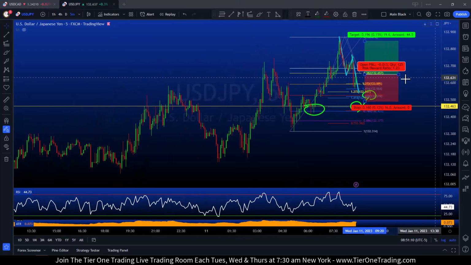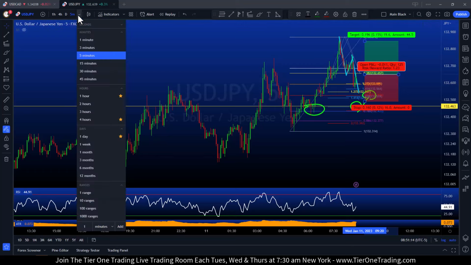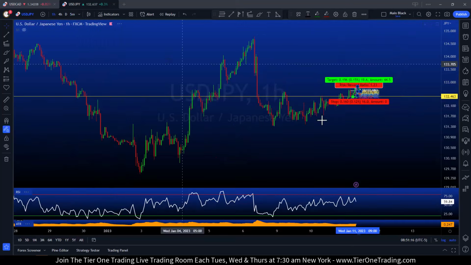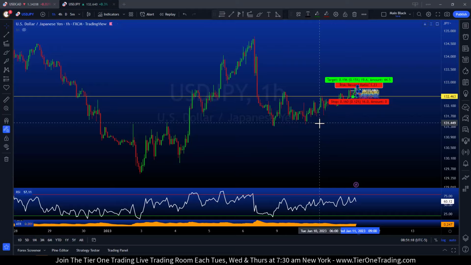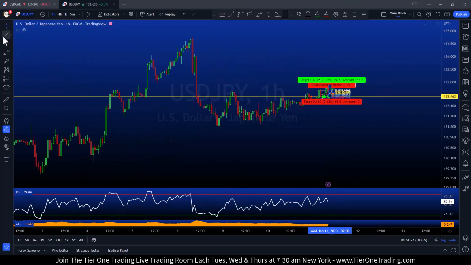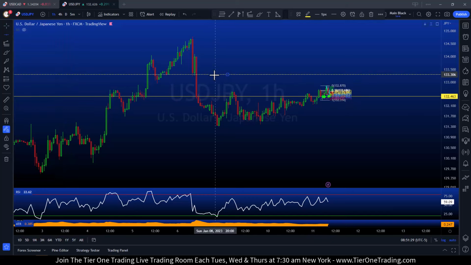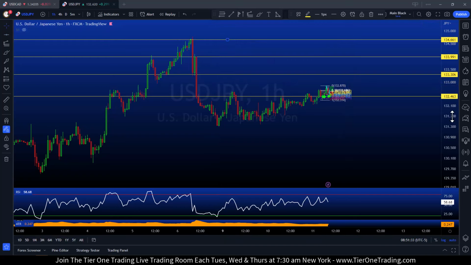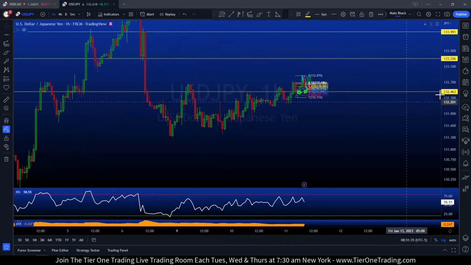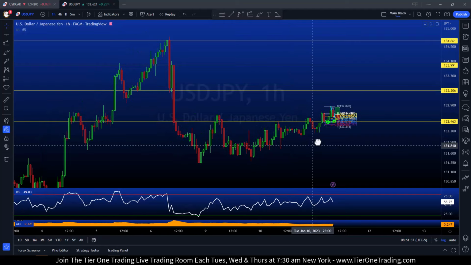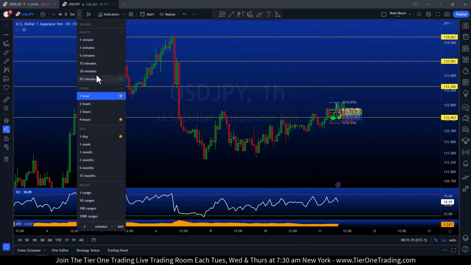The bigger targets, right, are the bigger projection. So again, we spoke about this when we looked at it on the hourly. We had a few different areas that we drew out. We had an area right here. We had an area right here. And we had an area right here. So there's a lot of junk here. I apologize because it's small. I'll go down to a 15. Maybe that'll clear things up for you.